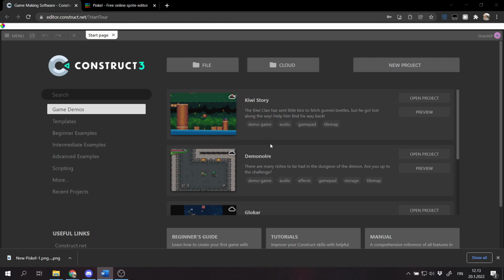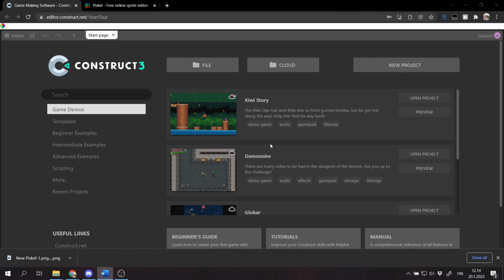That being said, you will need the paid version of Construct 3 to complete this series, as the event count will far exceed the limits of the free version, and we will be using features that can be used only in the paid version. For example, families. Also, we will be using Piskel for drawing our graphics instead of Construct's own sprite editor.